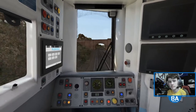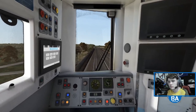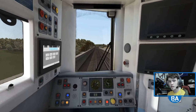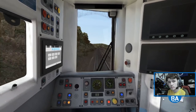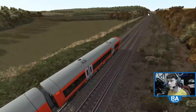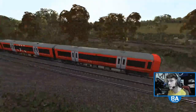Look at you, Pivers. Here's the Ouse Valley Viaduct, which on the flight sim is just a shadow on the ground. Oh, it's T-Permian. Yeah, that's a good British train spot. You always get one or two. We're in the 387. You might be in the 377. Then you've got the Ardingly branch, which goes off, I believe, around there. Yeah, there's the Ardingly branch there.